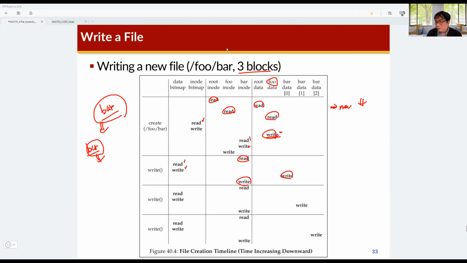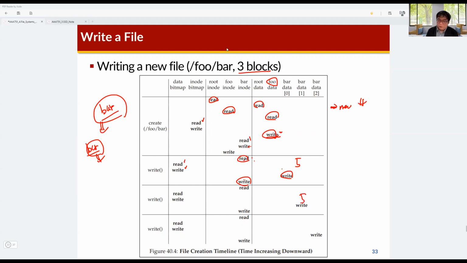We need to update the timestamps of the bar inode here. So for each one block write, we need 1, 2, 3, 4, 5 storage accesses.